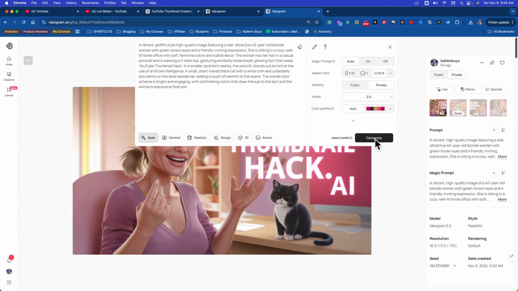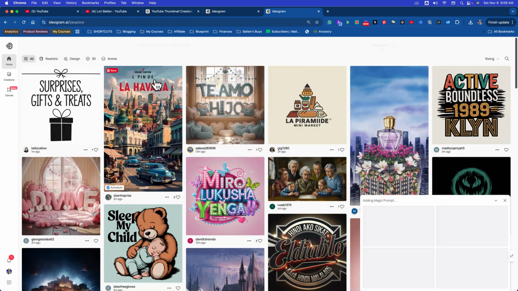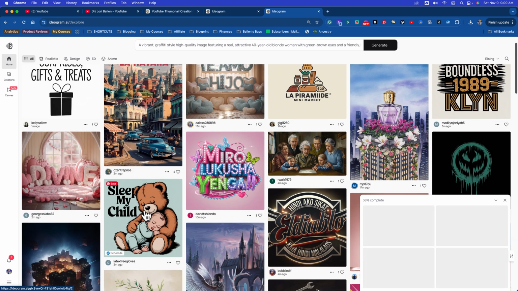Let me try this. Of course, it is remixing off that last one, though, I think, from memory. So I'm going to come back here, and I'm going to paste it here. Let's see what it does with graffiti style. Anyway, then that'll give you at least enough of an idea of how to be creative and go explore your own. Here's another style you could use.